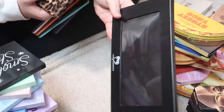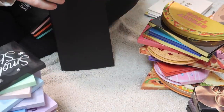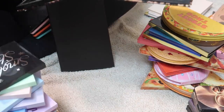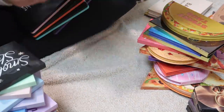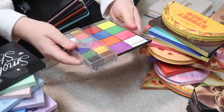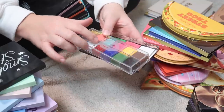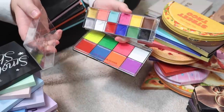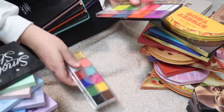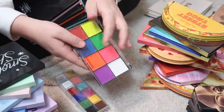I have a few empty palettes — a With Love Cosmetics empty palette and a Tarte empty palette with just one ColourPop shadow in it — I'm going to declutter both of those. I also have a little face paint palette that I'll keep. There's another palette I bought because of Tati — I'm probably not going to use it so I'll declutter that one, but I'll keep the face paint one.